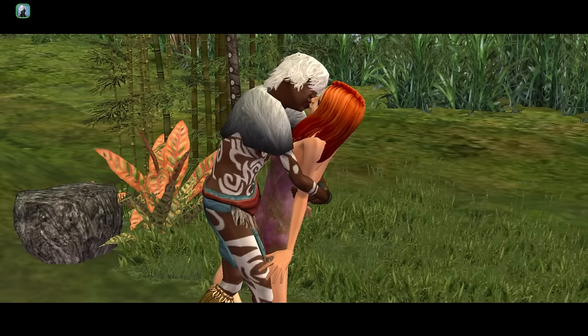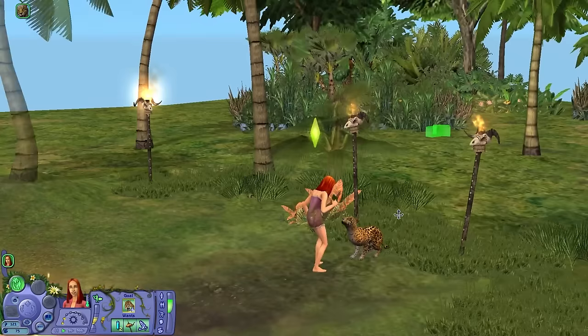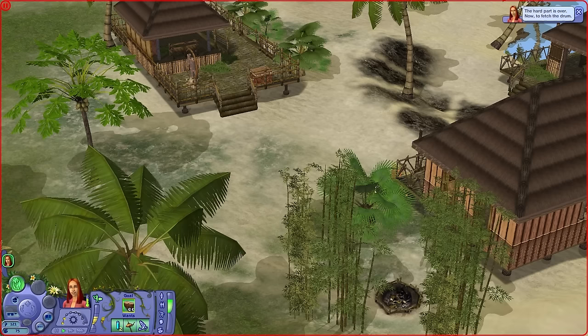What the hell? Jessica's a taken woman, shaman. Now to just pass the jaguar. Jessica can do this by giving her an herbal charm, which worked like a charm, and then she was permitted to enter the forbidden village. Wow, this place is a ghost town.